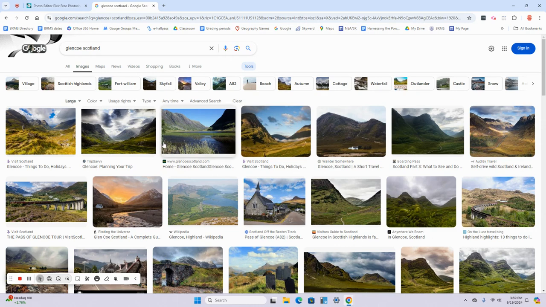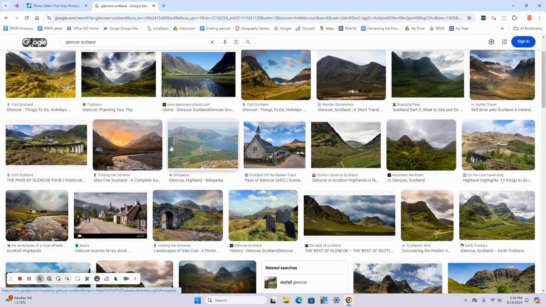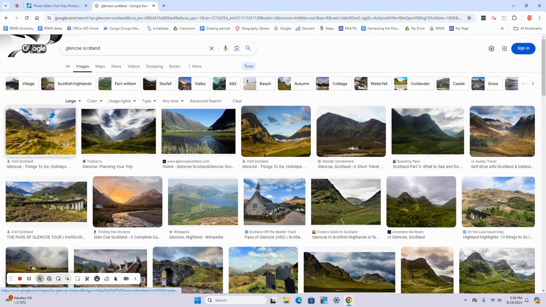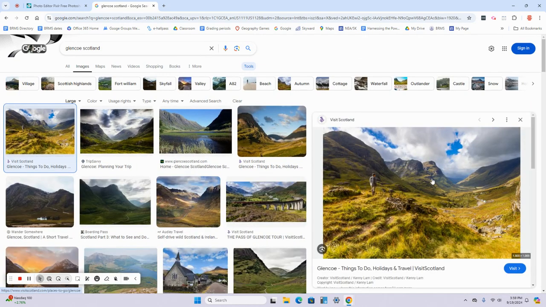And we have a lot of different thumbnails to choose from. So I'll just choose this first one. I'll click on it, and what I want to know is what's the size. You can find the size in the bottom right hand corner typically. This one is 1500 pixels, that's the width, by 1000 pixels, that's the height. Now that would not be a bad background.